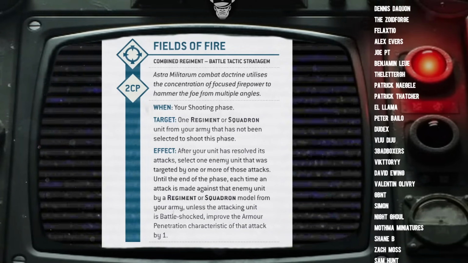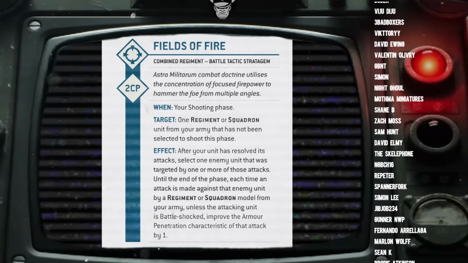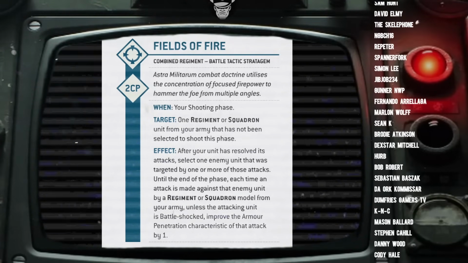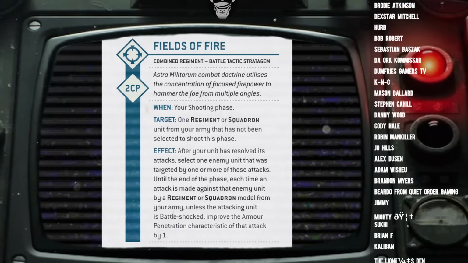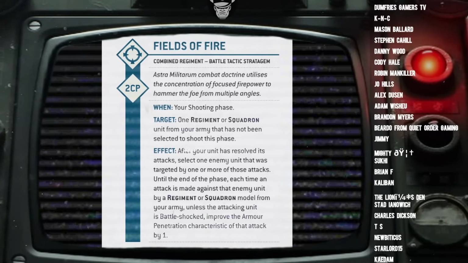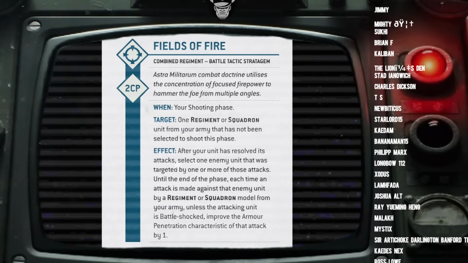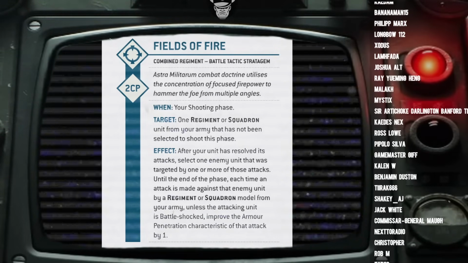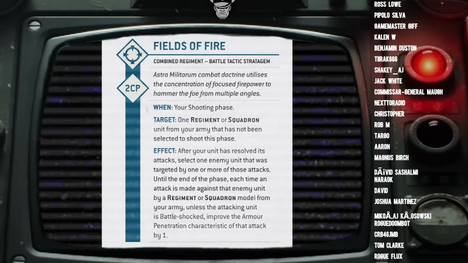But I'm not putting this on enemy units. Fields of Fire, it's not something that I put on the enemy unit after it's been shot. I'm putting it on my own guys, right? So it feels like it stacks. Because it doesn't say that Fields of Fire cannot be used to modify the AP characteristic by more than 1. It doesn't say an enemy unit can't be affected by the stratagem, because you're not using it on an enemy unit. No, it's just you use Fields of Fire on one of your units.